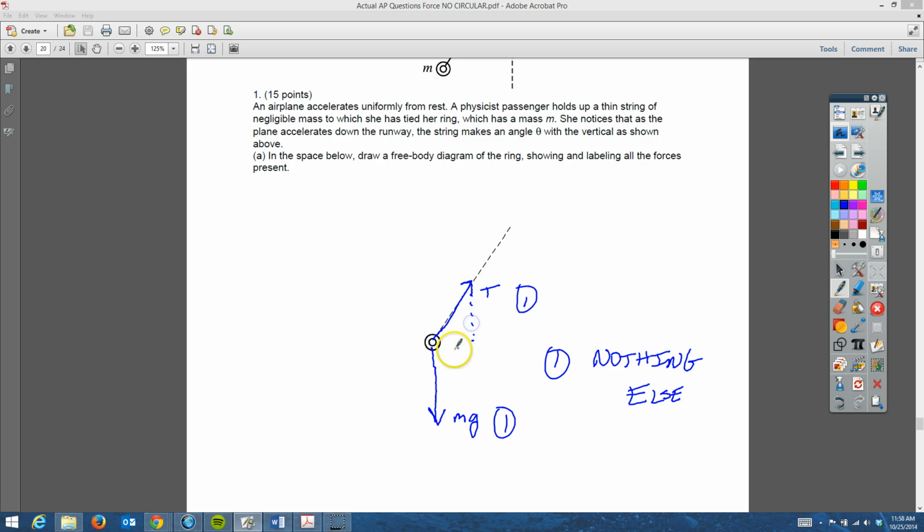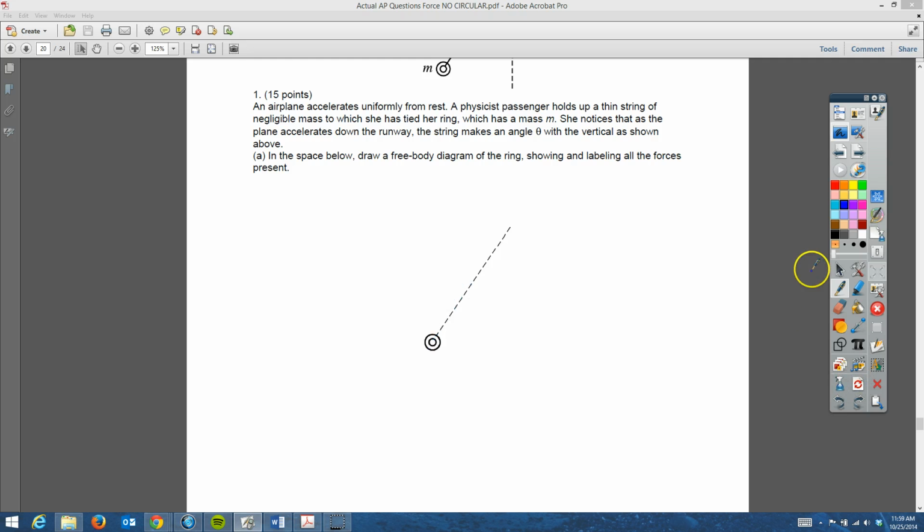And remember, the temptation is to do this. Don't do that. Make sure that you keep everything just as clean as possible on the free body diagrams. When we actually solve for something, that's when we can do more of our lines. But they actually gave a point for not doing anything, which is unusual, I know, but that is the way that it works.